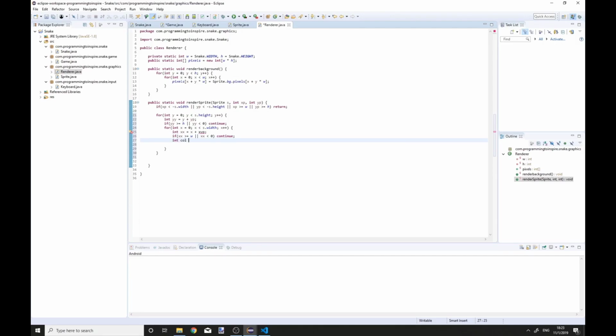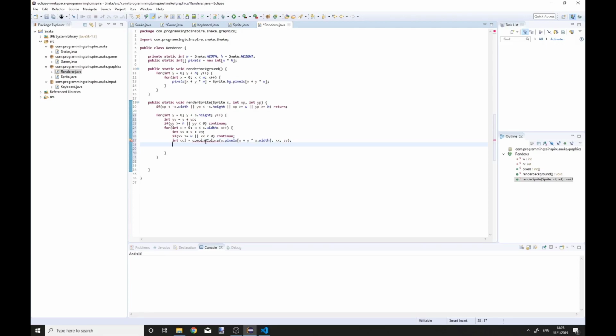Int color, call it col, is equal to combineColors, in the parameters s.pixels[x + y * s.width], comma xx and comma yy.